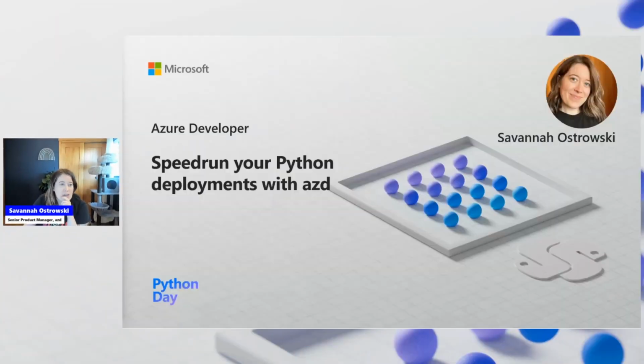First, I'm going to talk a little bit about a problem I think a lot of us have faced in the past and why working in the cloud can be pretty challenging. Then I'll talk a little bit about AZD as a solution to this problem, and then we'll finish up with a live code demo, which I know everyone loves, and how AZD can help you in your end-to-end workflow.